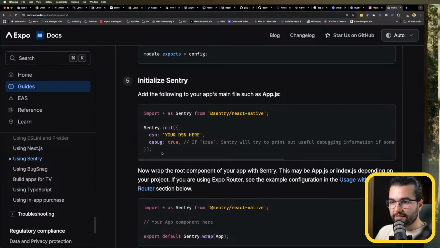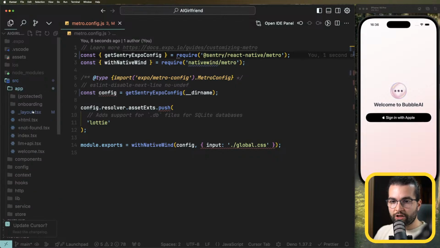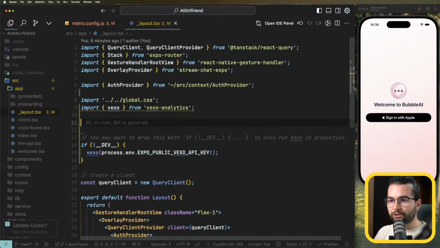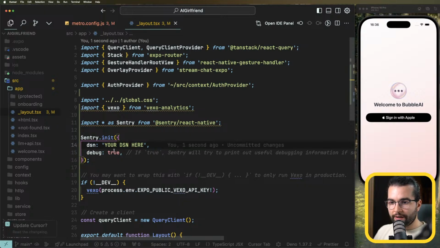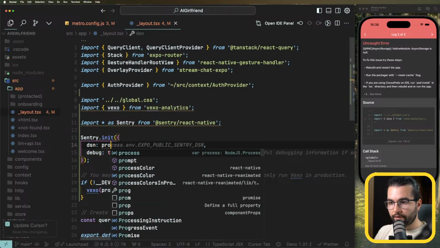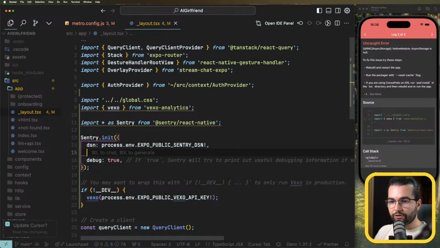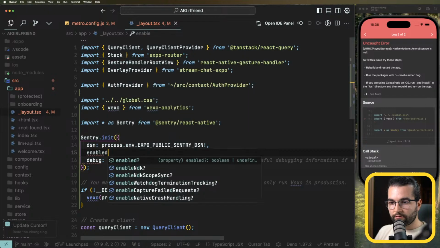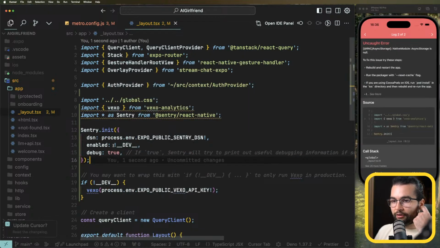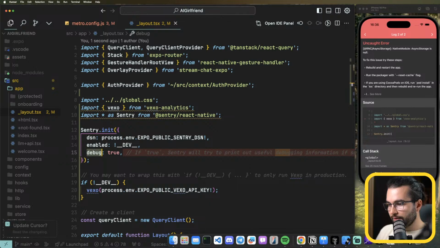We need to initialize Sentry, and I'm gonna do that in the src app _layout, similar to how we did with Vexo. So I'm going to do Sentry.init. Here I'm going to use process.env.EXPO_PUBLIC_SENTRY_DSN, and enabled only in production. And what else? Let me see. Probably the best way is to look at the previous project.